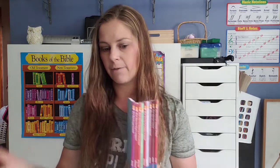Now I have a whole stack here of Who Was style books. They were all like $3.15 or under, and of course you get to buy 2 get 1 free. So I just went through and looked up who was, what was, where was, and scanned through and picked some of them. You could flip through pages for hours, and they'll be intermixed in other books. So these are the ones I picked up.